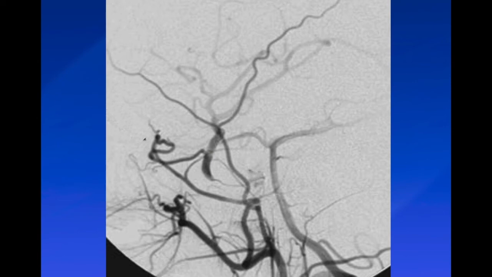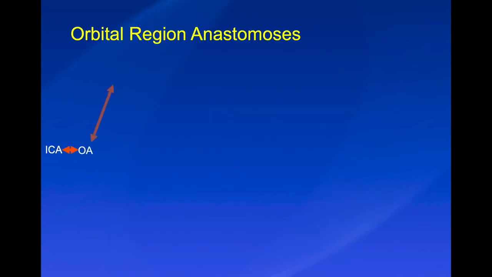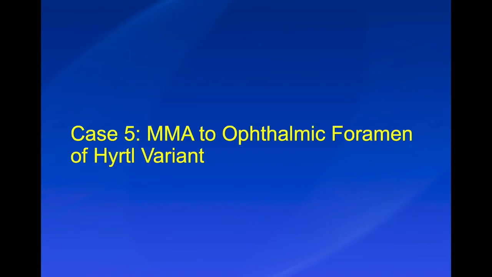And then if you just wait a little longer, here it is on the lateral plane. If you wait a little bit longer, you see that choroid blush. So when we injected the external carotid artery, we saw the choroid blush. You just had to wait a little bit longer than what you would have to wait for when you're injecting the internal carotid artery. But here you see the choroid blush with that recurrent meningeal artery to ophthalmic artery anastomosis. So again, ICA to ophthalmic artery to the lacrimal artery to the recurrent meningeal artery to the middle meningeal artery.